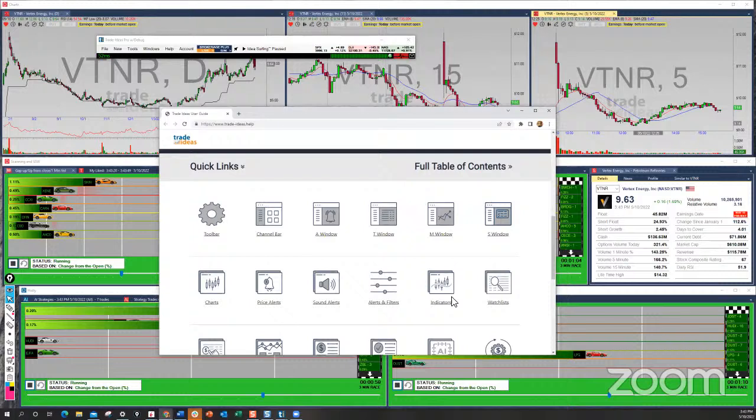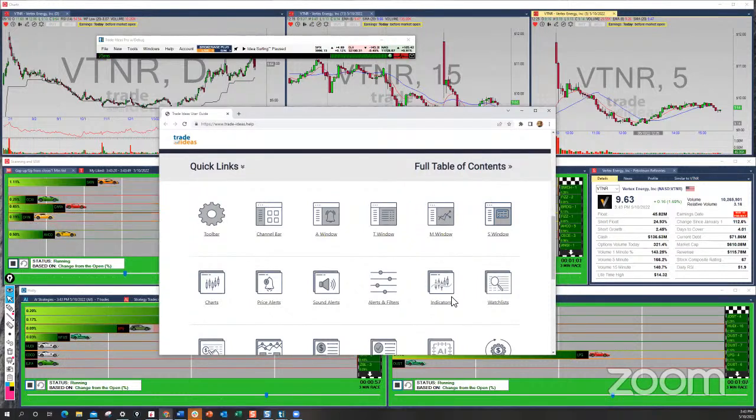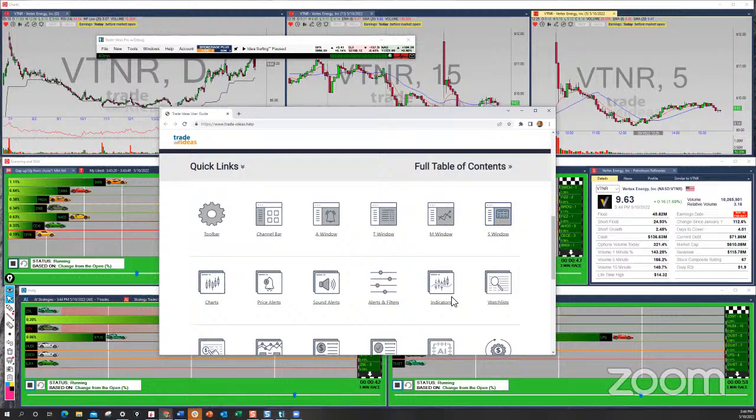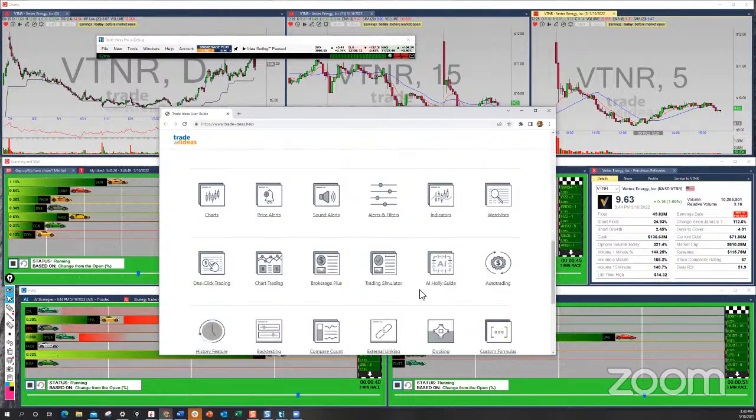And again, I know context matters. So some of the things that are in here won't make sense on days 1 and 2. And then all of a sudden on days 3, 4, and 5, after playing around with the software, attending a few different Q&A sessions, maybe hanging out in the trader's room, the context starts to come and these things start to make more sense. And you'll get into some of the more advanced functions, obviously.